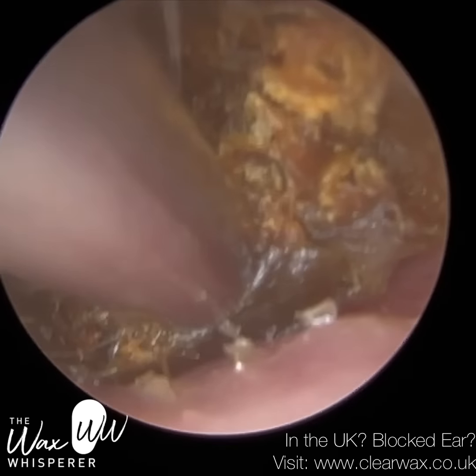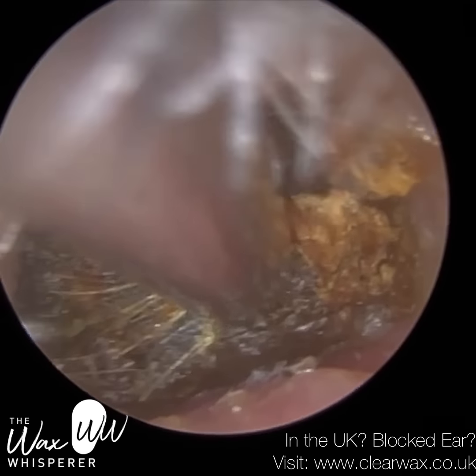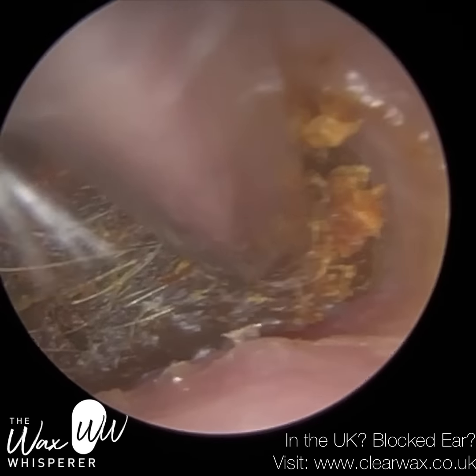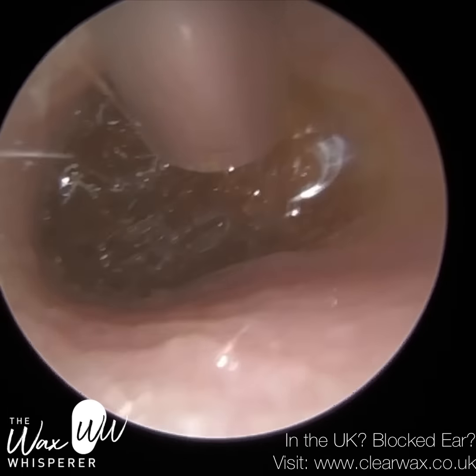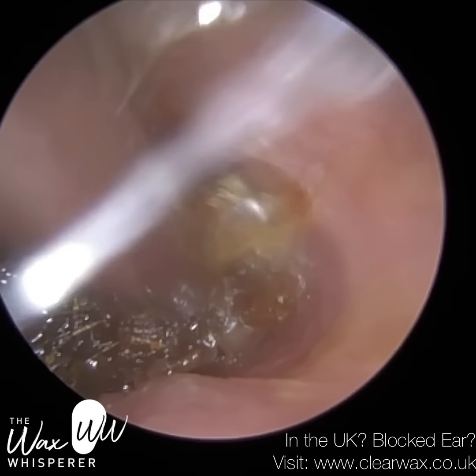almost like, well, not almost, it's almost identical to chewing gum. And this chewing gum has been pushed right up against the eardrum, and it's been squashed up against the eardrum. So the patient has been using a cotton bud, and it's just so difficult to remove. So by this stage, we're fully aware it's keratosis obturans. As I said, it appears to be earwax.